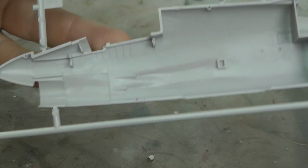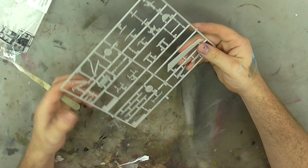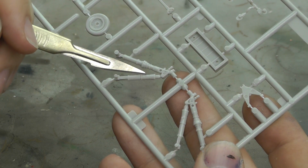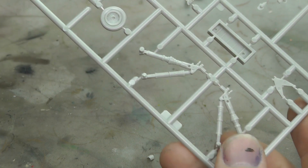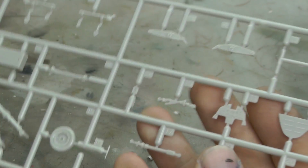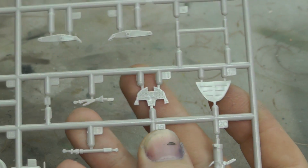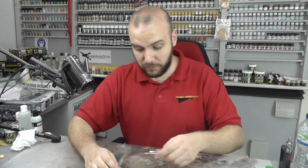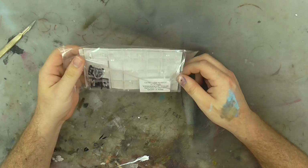This side's looking pretty good for our air intake. Not bad at all. There is a tiny bit of cockpit detail there, but that isn't anything really to write home about. Then we come to our last sprue, which has a bunch of landing gear bits, which again have one or two ejector pin marks in places that we're going to have to take care of, but the flash is minimal. The details are there. We've got an instrument display panel, lovely detail on the instrument display panel just there. Bags of it, should look really good, and that is rather nice. Really, the thing that's letting this kit slightly down is there's a fair few ejector pin marks.